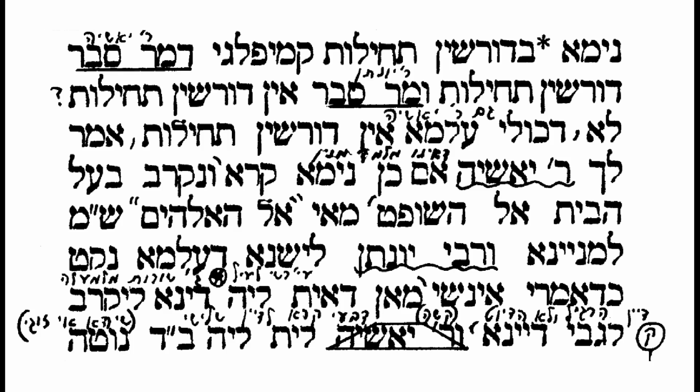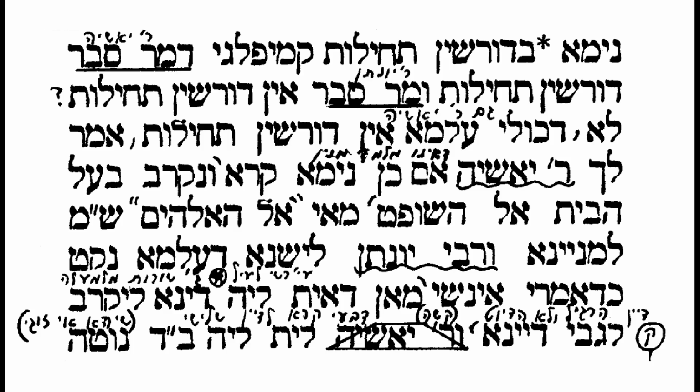Demar savar darshan tchilos. According to Rabbi Yoshia, he would say we can darshan tchilos, we can use the first pasuk, the opening pasuk, for number purposes. Umar savar ein darshan tchilos, and Rabbi Yehonasan would say that you cannot. Maybe that's their point of controversy. The Gemara says, Loi, that's not their point of controversy. Kulei alma ein dorshan tchilos.